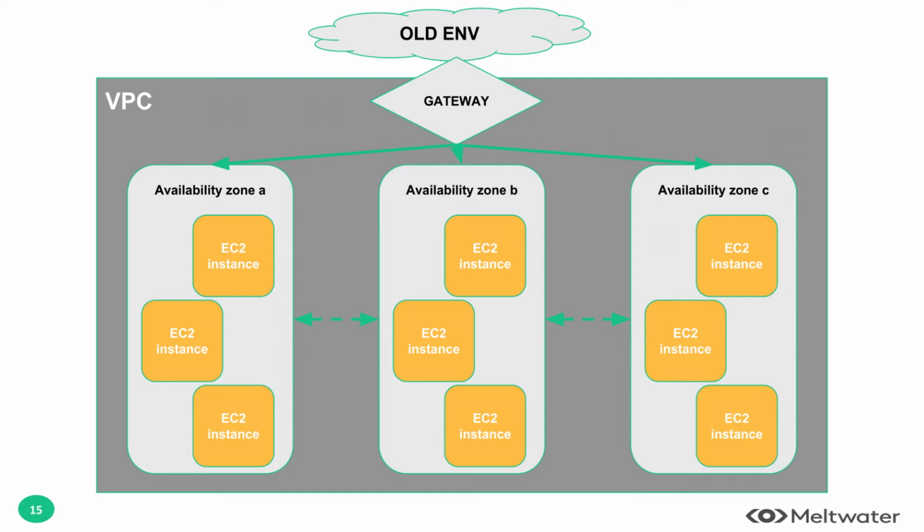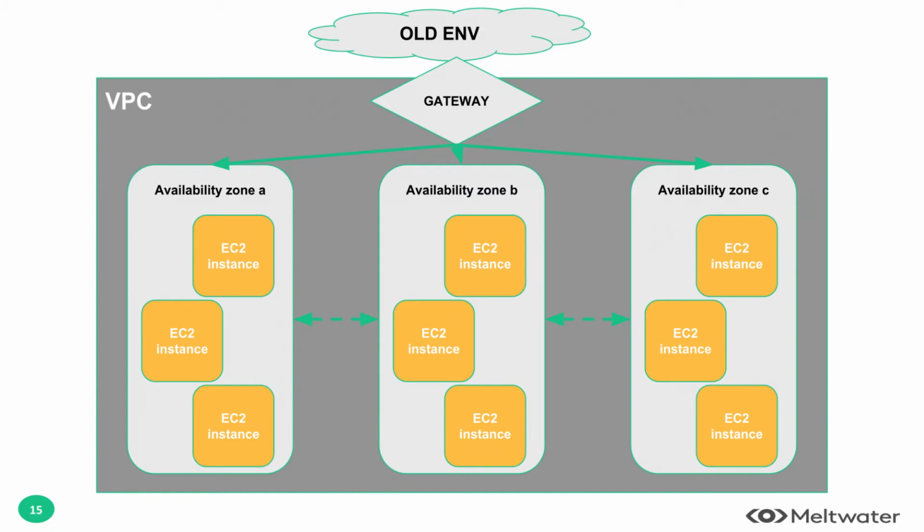The way we did that was that we created a new virtual private cloud, a VPC, in Amazon. And we created a private gateway back. That means that we just push the data back and forth, and the latency is really not a problem. We have benchmarked it, and it's not notable at all. So it works really well in that way.